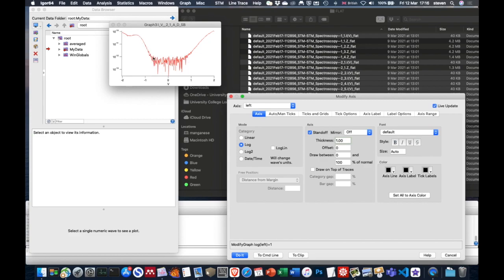So you can see our noise floor is somewhere down here around 10 to the minus 12, and above that we're getting signal. In fact, if we did our measurements a little bit better, maybe with a higher set point current, for example, then what I would expect is that we would be detecting a surface state here.